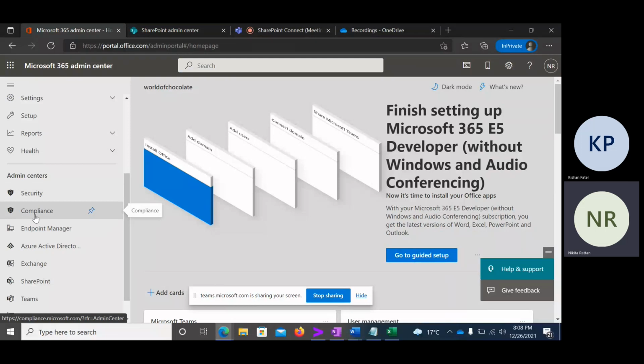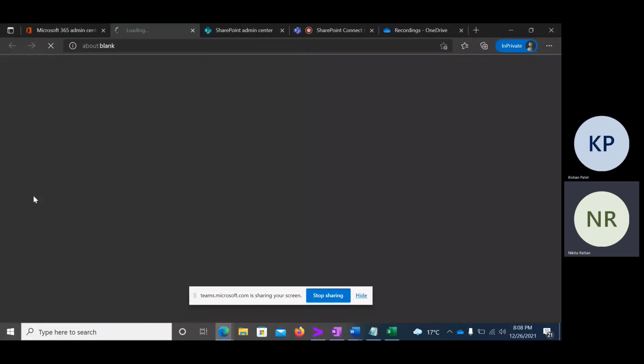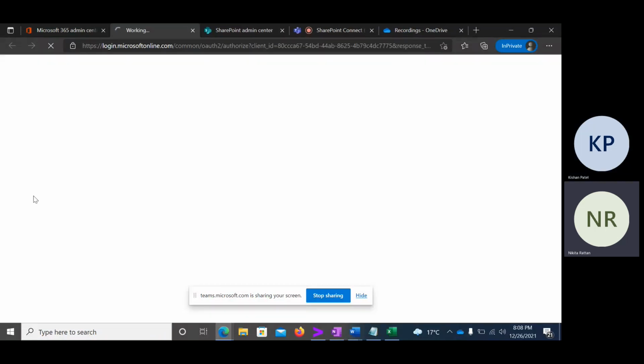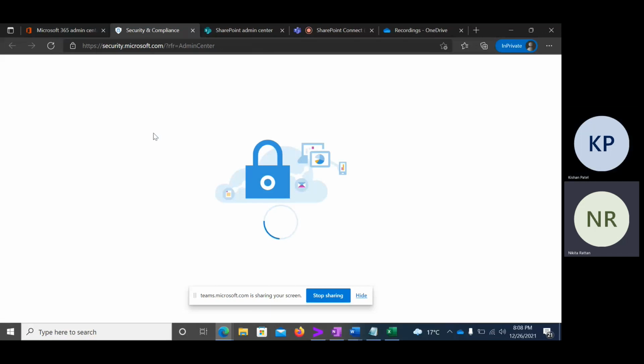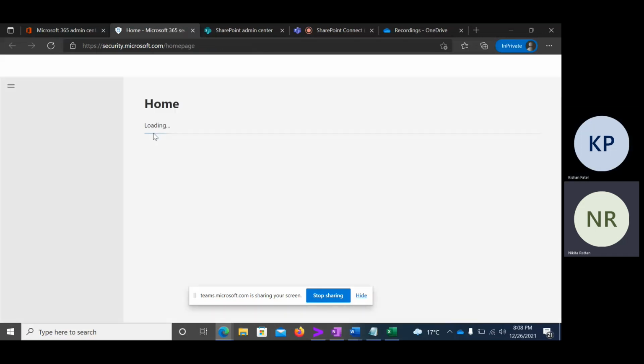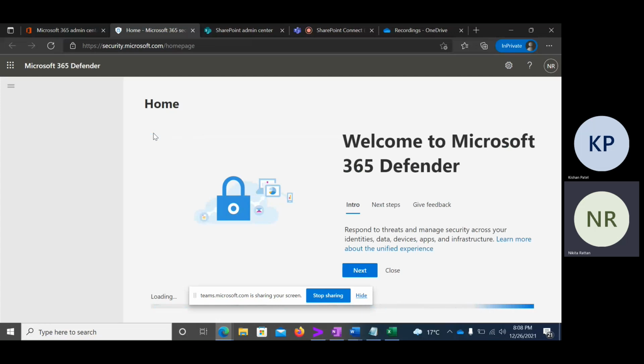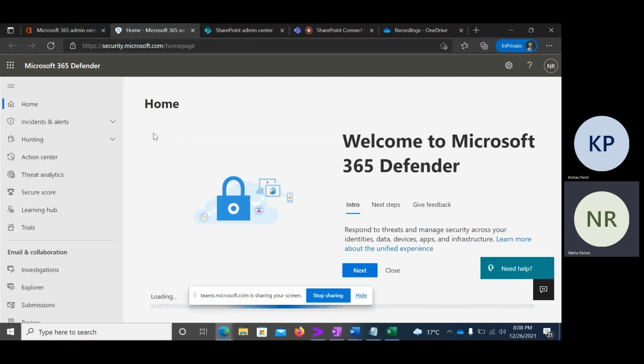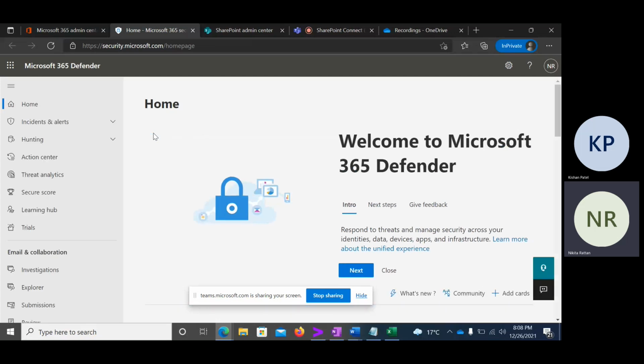So whether you go to security or compliance, both are kind of the same, but yes, a few features and options are different. If you want to go deeper with security and compliance, then there are a lot of trainings available from Microsoft which cover it, right? You can go through all the trainings online and see what exactly comes with security and compliance in Microsoft 365.